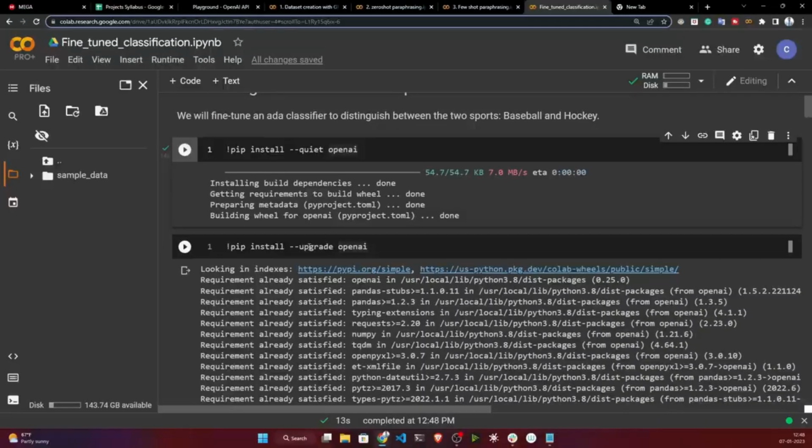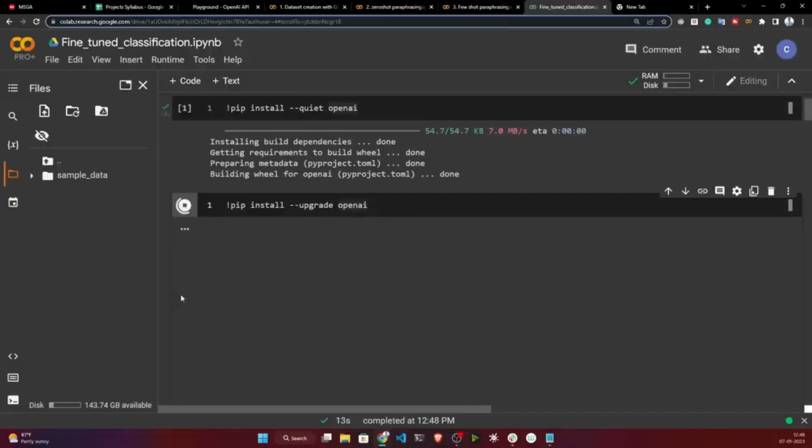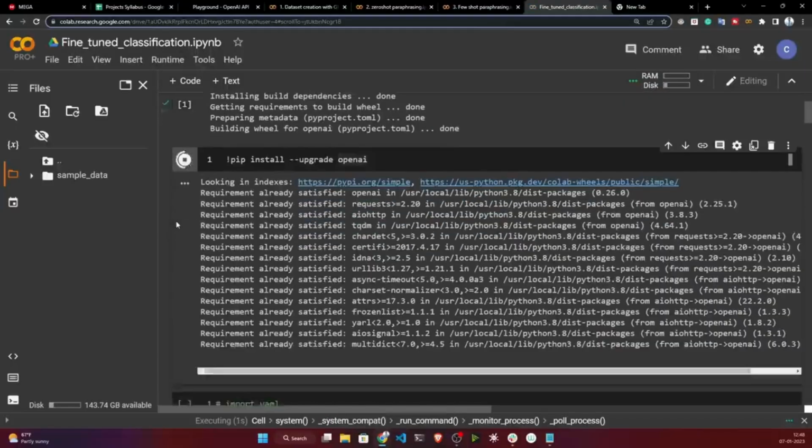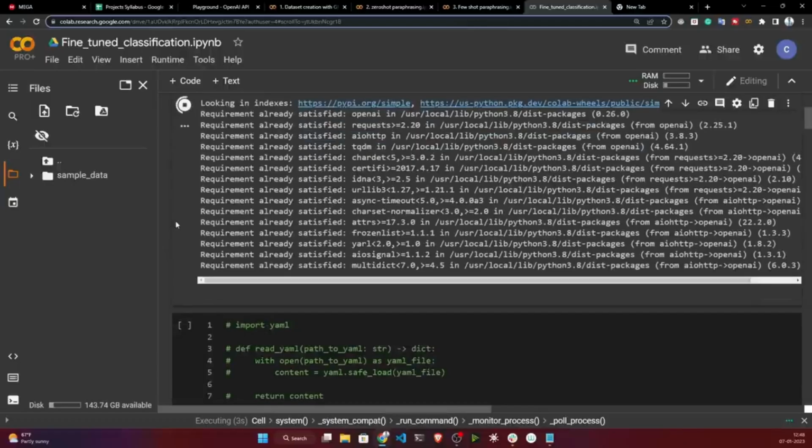You just need the API key, and just open up your Google Colab and start the training. That's it. Because it has millions of parameters, it's not possible to train in our system. That's why they have proposed an API, the GPT-3 API, instead of giving the raw model to us. Then with this command, you can upgrade your OpenAI. So let's upgrade it also.